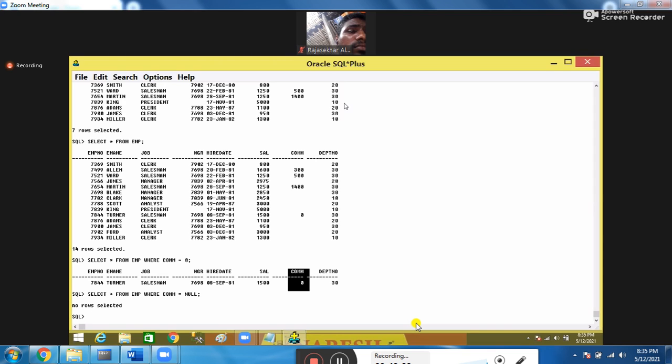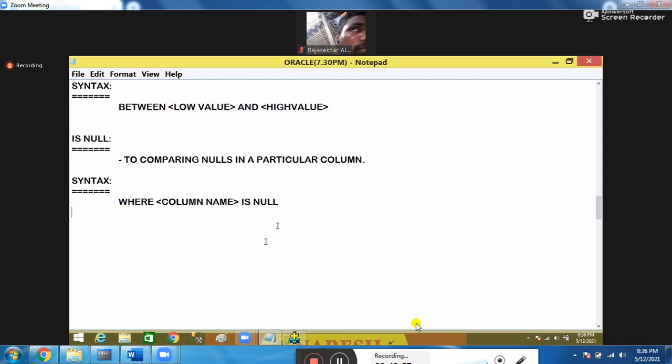What is the reason why commission equals 0 gives output, but commission equals null does not? The reason is that 0 is a value, but null is not a value.